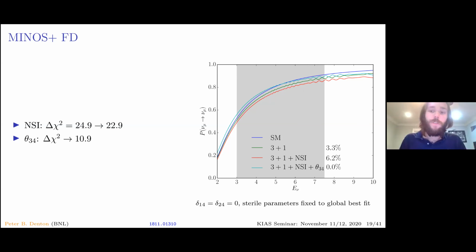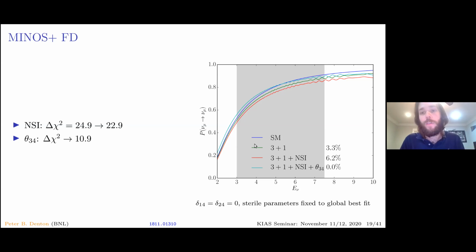But throughout all of this, I had only been considering a scenario with theta 1,4 and theta 2,4, so only 2 of the 3 possible new mixing angles, mainly because it's a lot of parameters to scan. But why not include theta 3,4, which is reasonably expected to affect long baseline? Theta 3,4 has to do with tau neutrinos and how they mix with the sterile neutrino, and in long baseline, neutrinos are tau neutrinos for a big portion of the way.